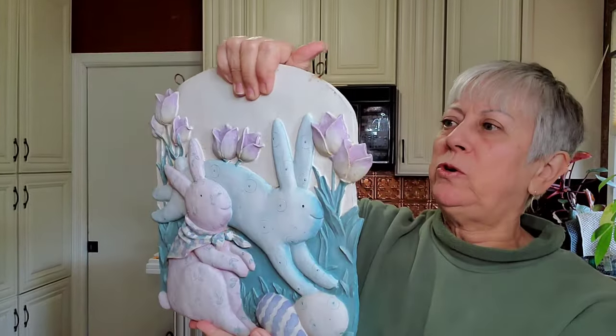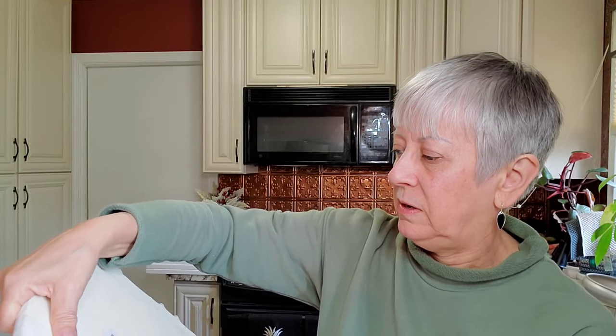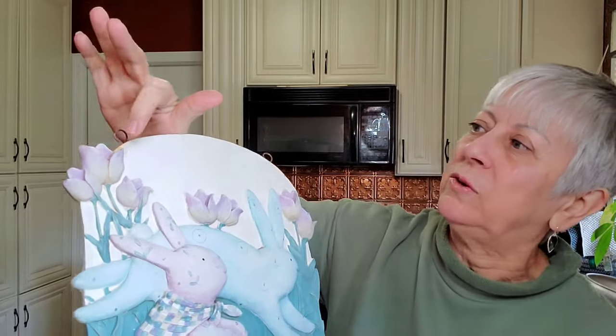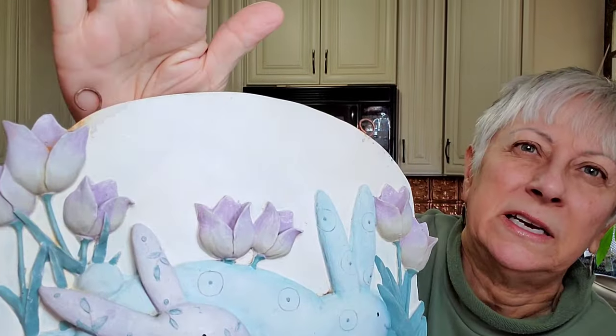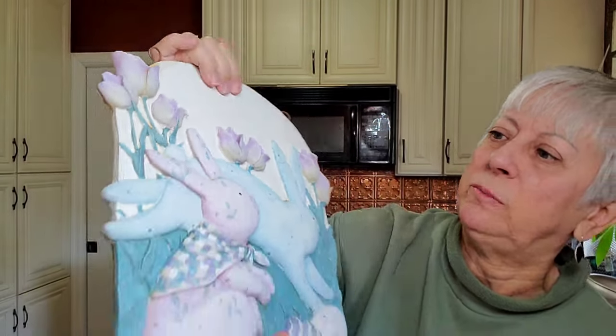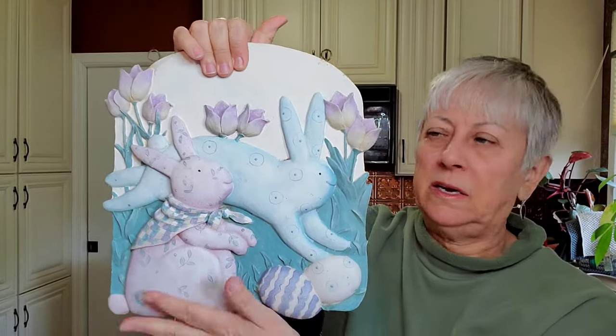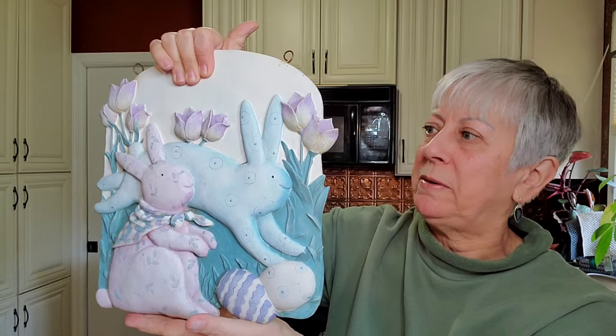I found these little bunnies — this little plaque that could be beautiful for a garden. I noticed when I got it home that a little bit of the paint has chipped off, not sure if that's a big deal. This is a Debbie Mum design — the pattern on it is from Debbie Mum.